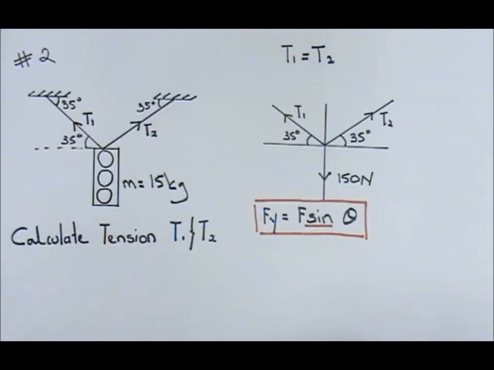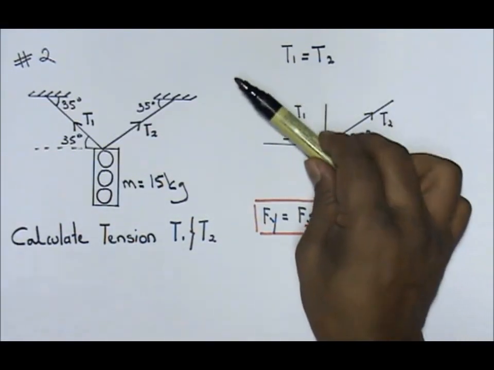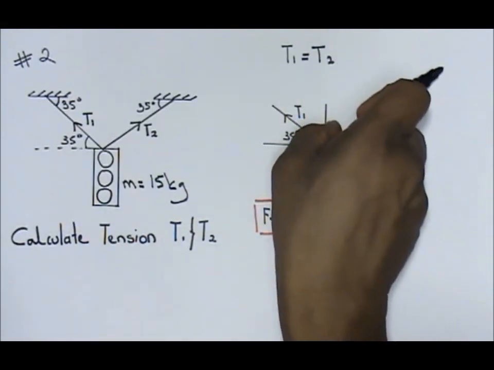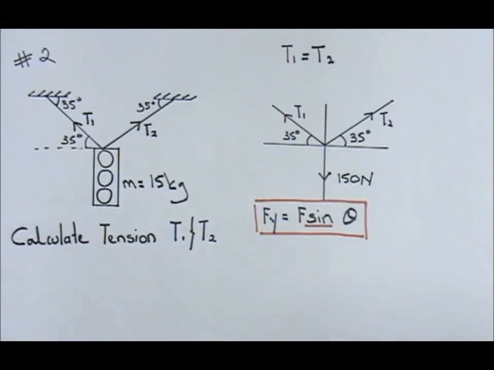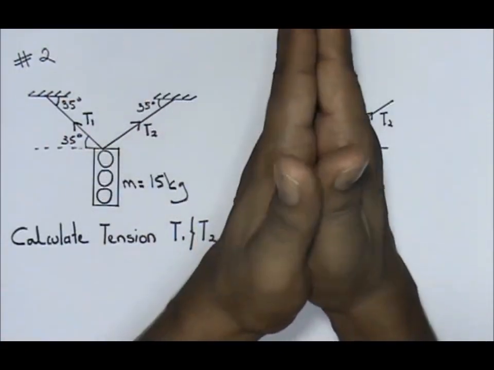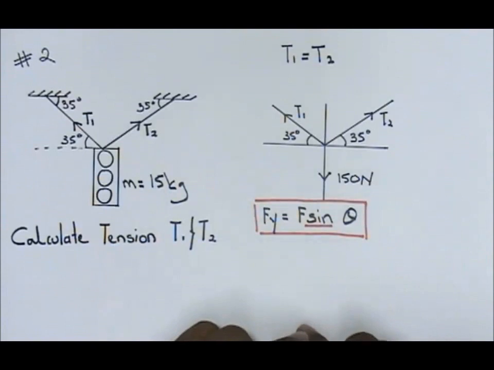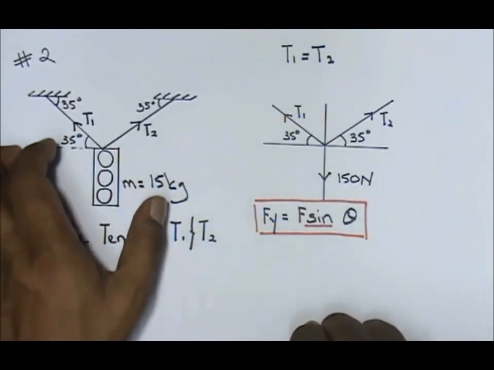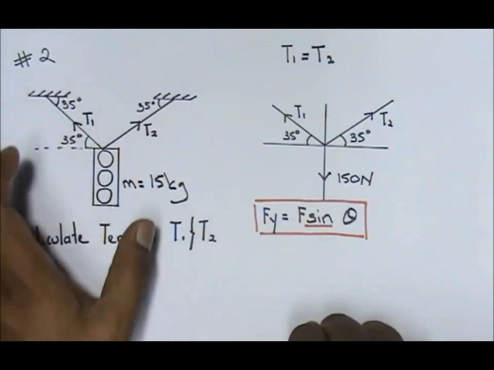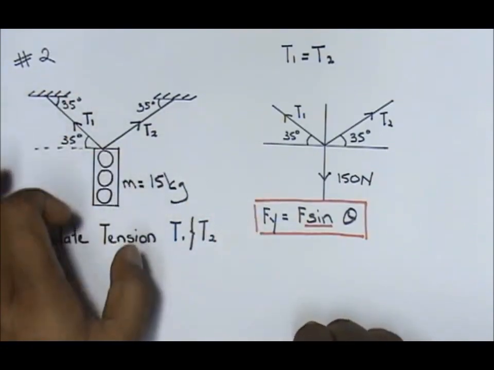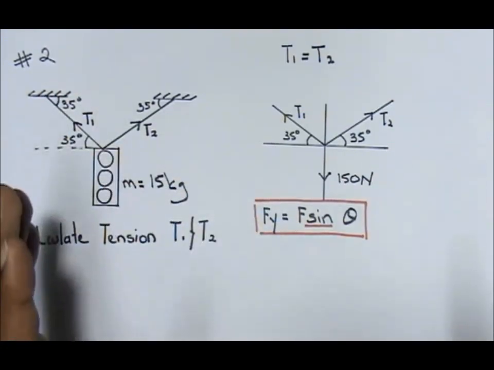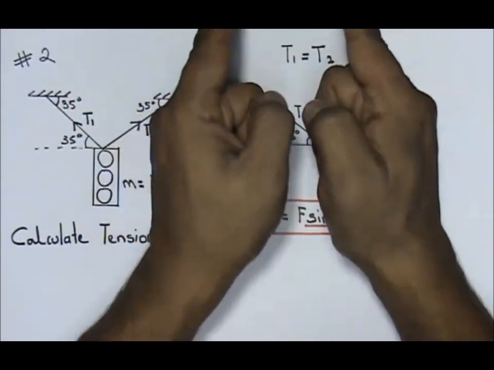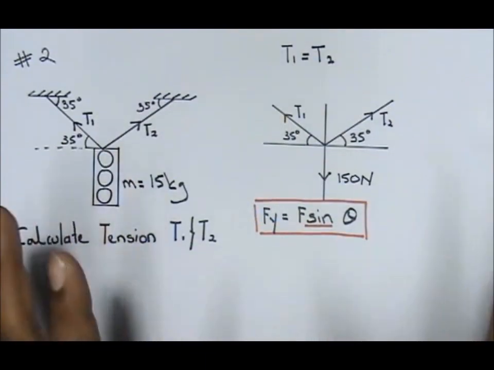What you have to do is bring your T1 to your Fy and your T2 to your Fy. You have to bring both towards your Fy and up equals down. This is what you call equilibrium. This traffic light is at equilibrium. In your exam question, they will state this earlier. The traffic light is at equilibrium. So you're going to bring your T1 to Fy, your T2 also to Fy, up equals to down.